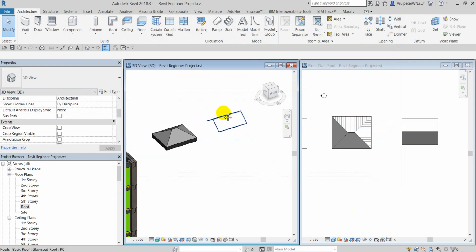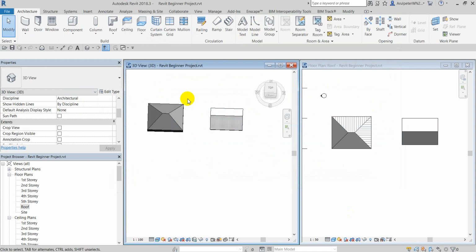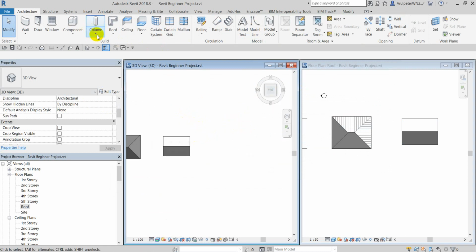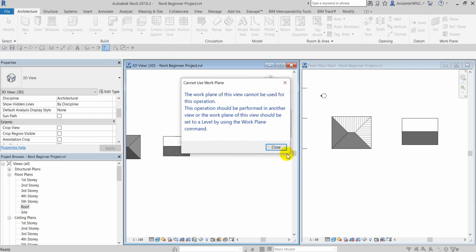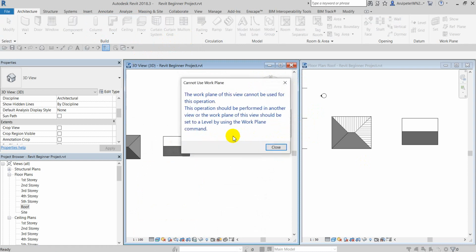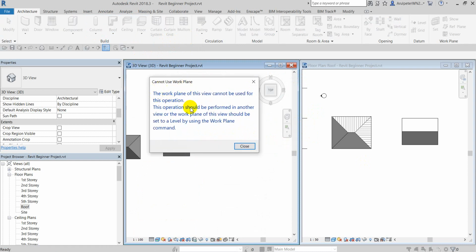Okay, and then we can use the roof footprint tool in the 3D view as well. So I just open the 3D top view, and then I will create one more roof by using roof by footprint. So I'm going to select this. So roof by footprint. Okay, currently this error came out: the work plane of this view cannot be used for this operation.